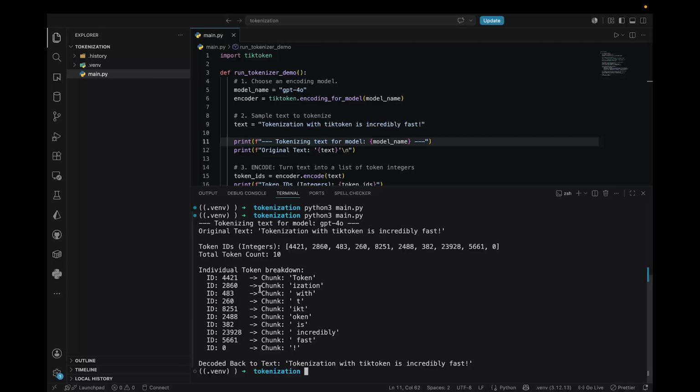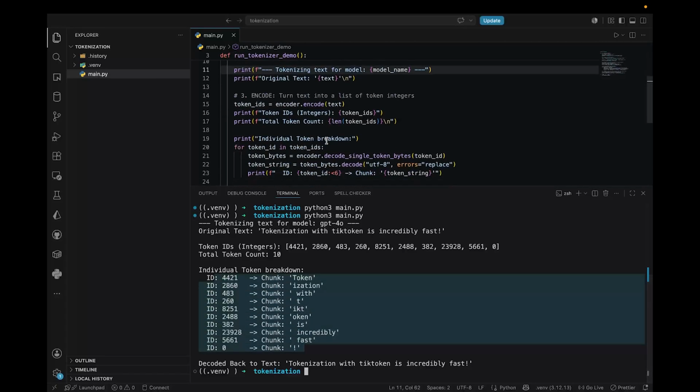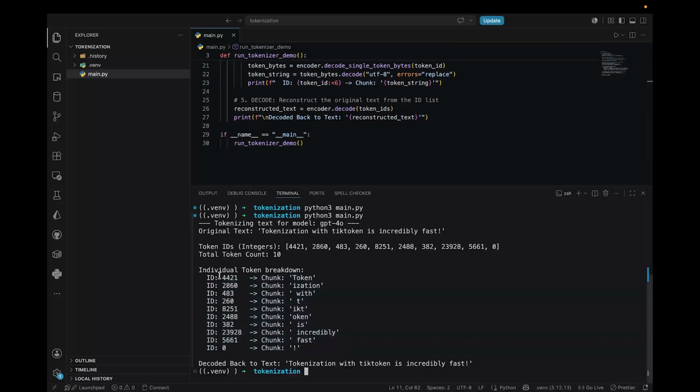And this is our for loop to show which token ID belongs to which token. For example, this token ID belongs to this token. And finally, this is our first text that was converted back from these token IDs.